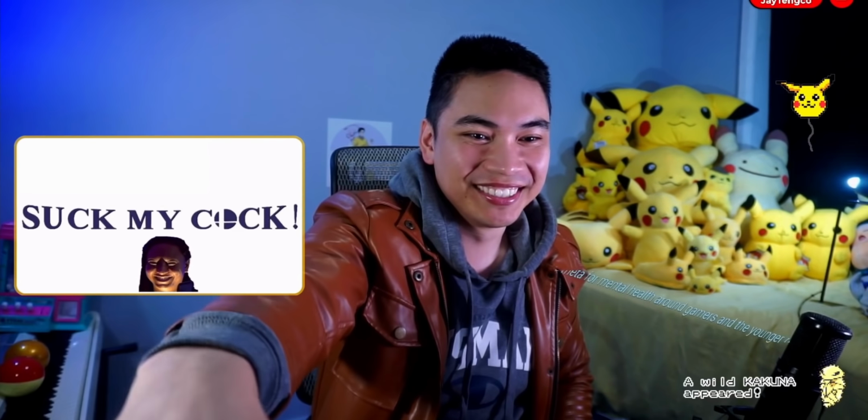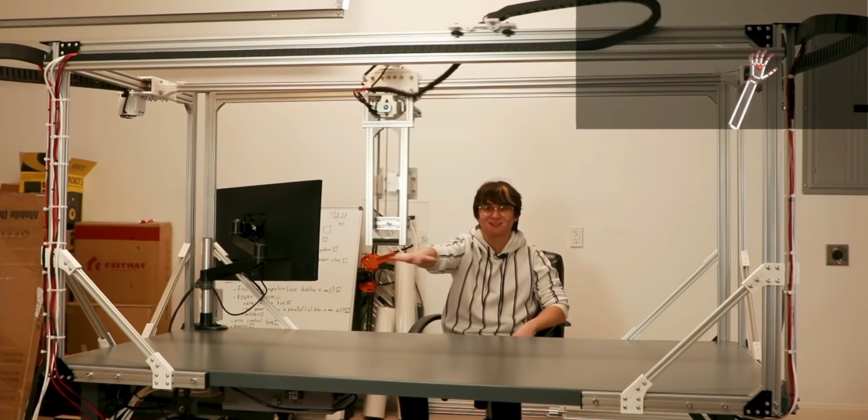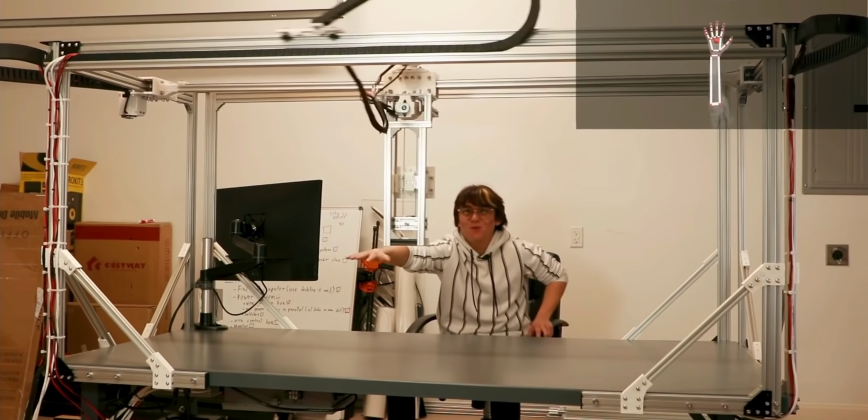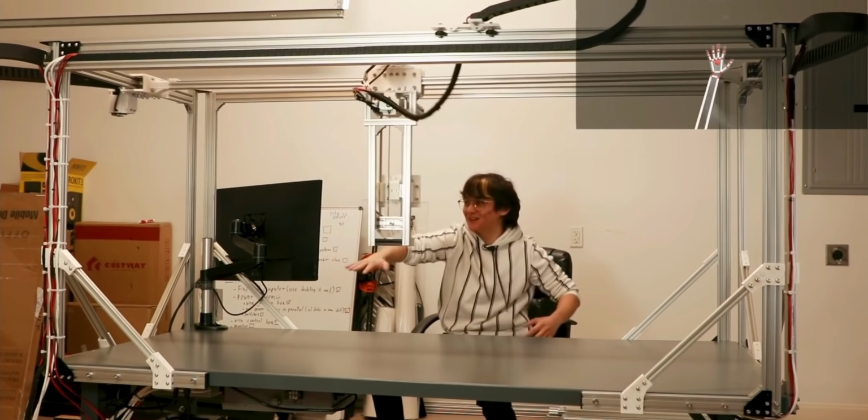So yeah, this is actually my friend Jay. We've been friends since we were children. But yeah, he's basically figured out how to use hand gestures to essentially control OBS. And the way that he's done this is by using a Leap Motion controller, which essentially tracks your hand movements. If you've watched Michael Reeves' surgery robot video where he does the hand tracking thing to control a surgery robot knife arm thing, that's a Leap Motion controller.